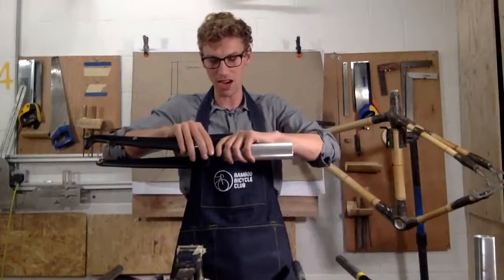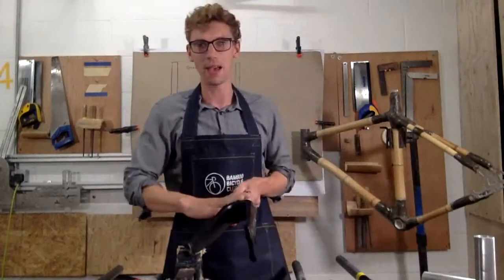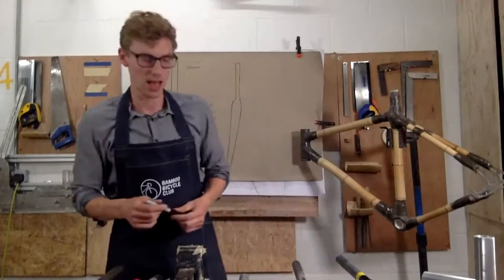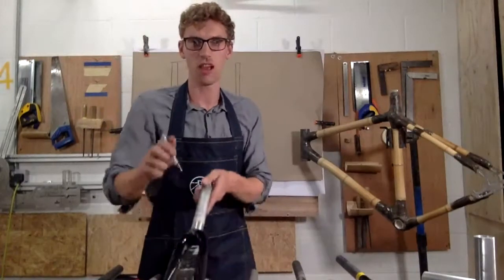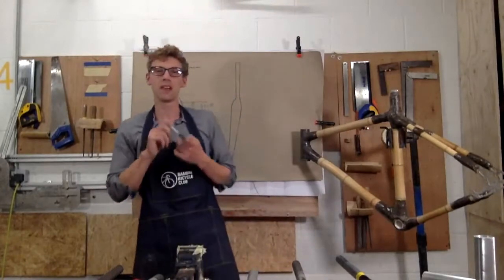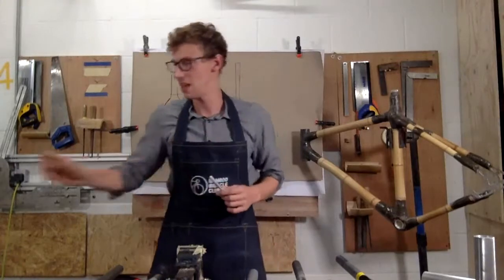So just be really careful with the type of fork that you pick, whether it will be compatible with your frame. The types that we look for are a tapered or a straight steerer. Those are your two considerations. Normally if you're picking a disc fork, so if you're looking at disc, you're going to need a tapered fork.